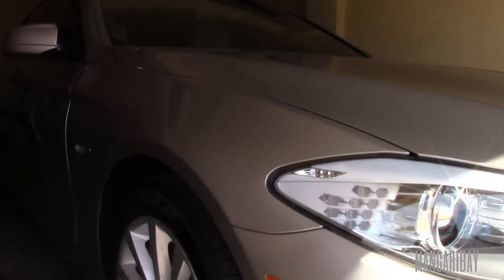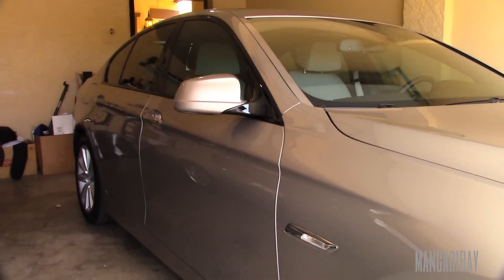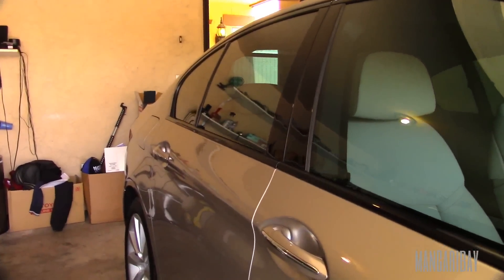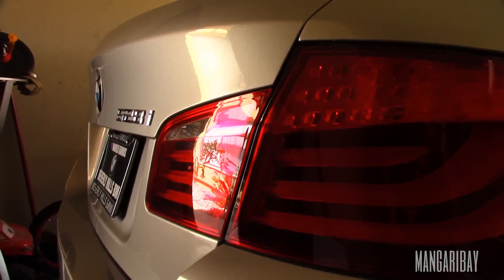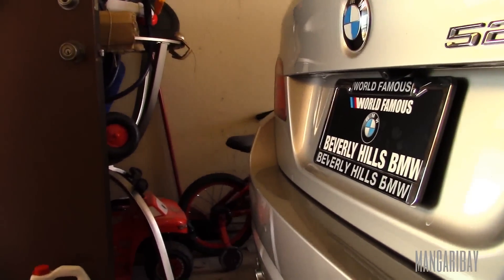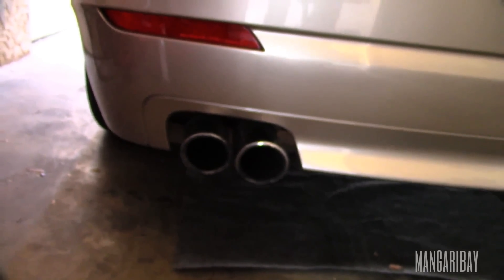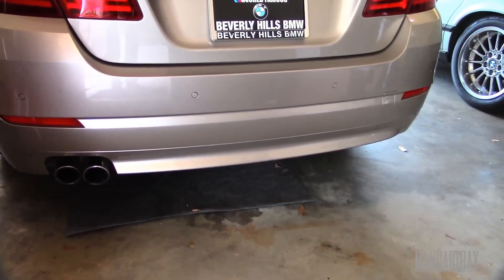There we have it. Originally, she did not like the color when we saw it online, but when we went down to the dealership it kind of grew on her. We first saw it at night, then we saw it during the daylight, and she really liked the color after all. Let's go for a quick walk around. Beautiful LED lights in the back. Obviously, all the 5 Series come standard with Xenon headlights. And you can tell it's a 528 by having two tailpipes on the left side. The 535i would have one round tailpipe on each side of the car.